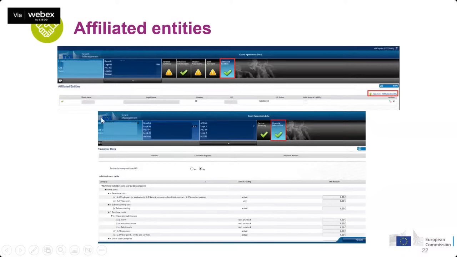So as you see here, again, first box, a proposal, second box, the beneficiary, and third box is the affiliated entity. So if you have more than one, then you will be able to move from one affiliated entity to the other by clicking this little arrow.